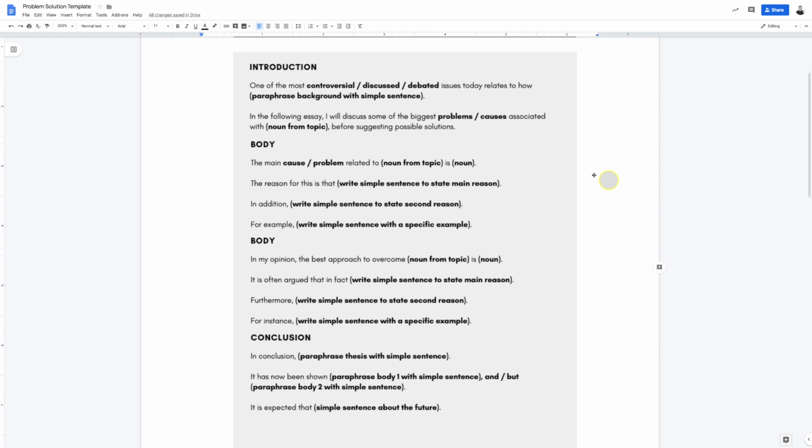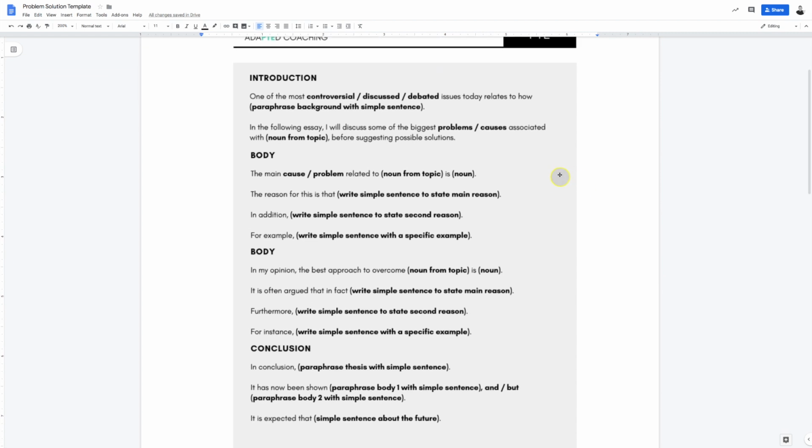We will structure it in a very similar way as the previous essays. And again, this is more suitable for people that don't like to memorize too much and they want to write by themselves. So as you can see here, you will write your own simple sentences. I won't be asking you to write anything that's out of your comfort zone. And once you are done with that, again, you'll just insert it into the template. The template is not something you read and complete the rest of the sentence. It's not that kind of template.